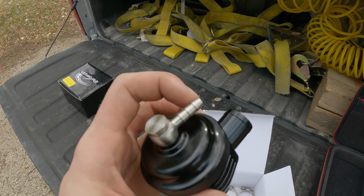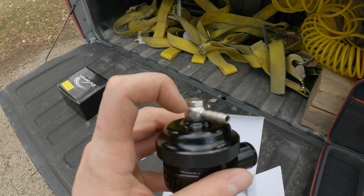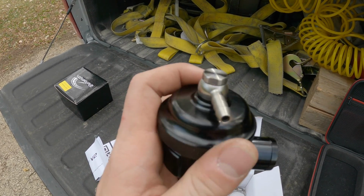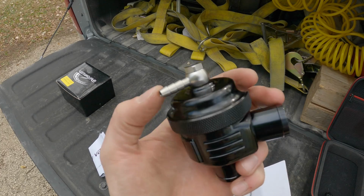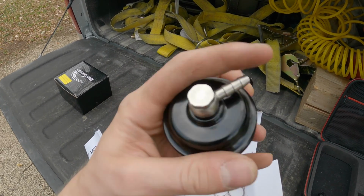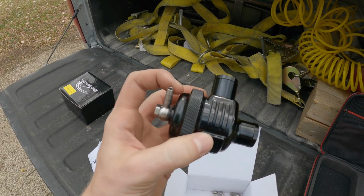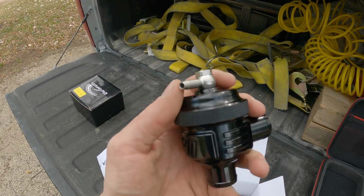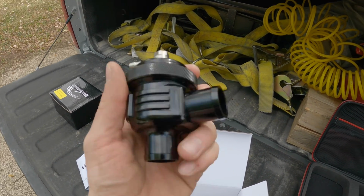And then the last thing that's changed is this. This is where your vent hose would attach. On the current one, it's just got a little nipple kind of thing coming off the top here, and your vent hose is going to come straight out. Well, this is kind of like a banjo bolt style. So once it's on there, this will rotate freely. However this is oriented, once you get it in your Razor, you can move this vent adapter, or vent connection, however you need it to. If you need it facing down, you can put it down. But really, that's all the differences in that blow off valve.